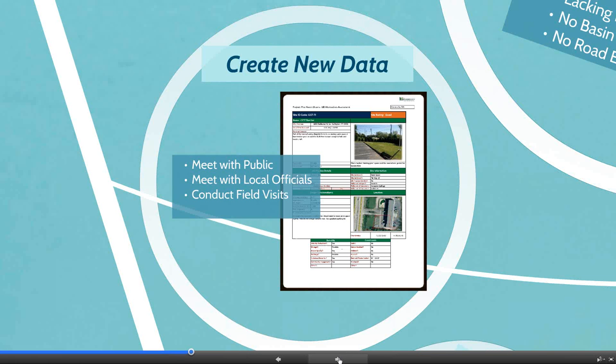I think that's really important when we start talking about the scoring of these road erosion problem areas. We want to look at ranking them because we want to be most targeted, most effective in our approach. And that calibration, I think, is critical in order to have an accurate priority list.